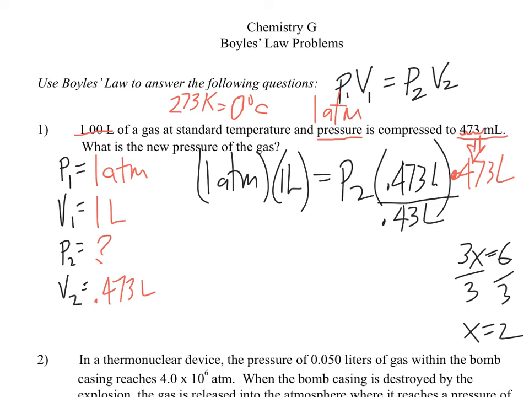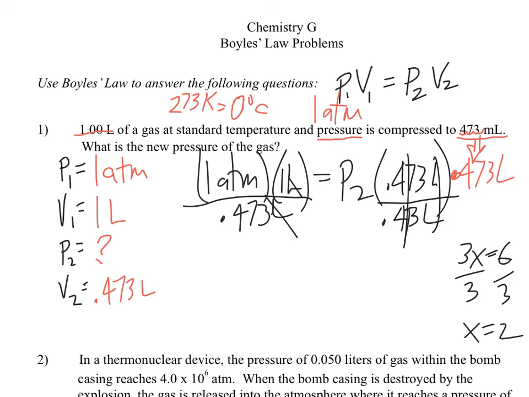Got to get this out of there. Whoops, it's 0.473 liters. Whenever I divide anything by itself, it's 1. So now that cancels out. But I have to do it to this other side. So it's 0.473 liters. And now I have my expression where it's P2 equals, which is what I want to solve for. Now my liters will cancel my liters. I'm left with atmospheres, which is what I want for my final pressure.